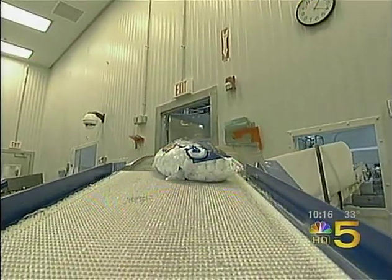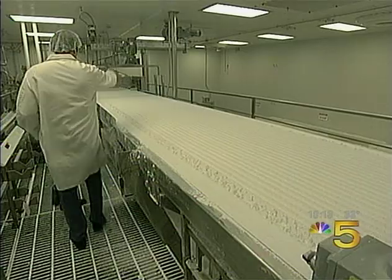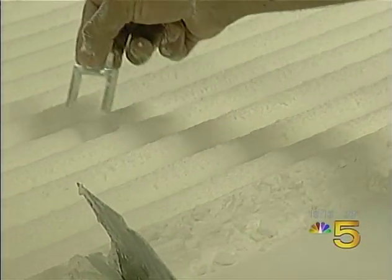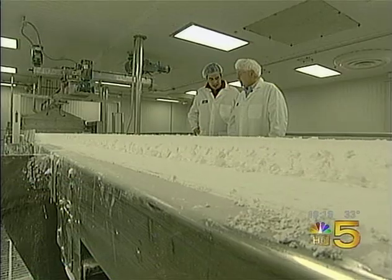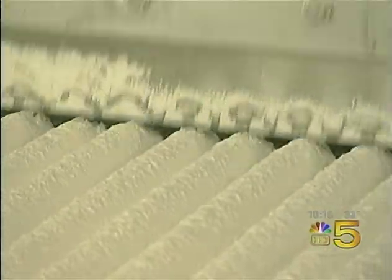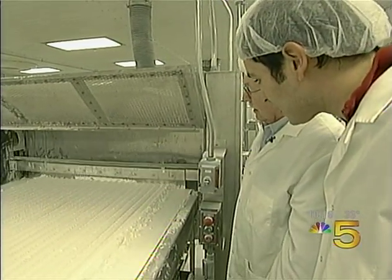Dumac delivers its delectable delight to nearly 50 countries worldwide, feeding its treasure — Campfire Marshmallows — to millions of people annually. On the production floor, workers check the size to make sure they're uniform. On the hill, as it's called by employees, corn starch is added to the rope-like mixture, and the marshmallows are cut to approximately an inch and an eighth in length.